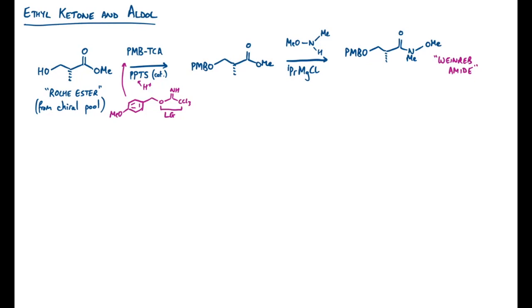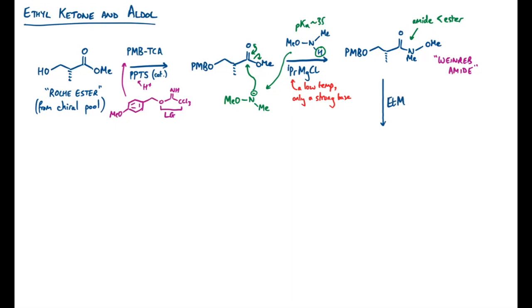Just to be clear on the mechanism here, at low temperature, the isopropyl magnesium chloride is only a strong base. It's too hindered as a nucleophile in lots of organic chemistry. So what we're doing is deprotonating the amine. It's going to have a pKa of around 35, so we need quite a strong base to do that, to generate this nitrogen nucleophile, which can just do a substitution for the ester. The amide bond in the product is less reactive than the ester in the starting material, so we get good control in this reaction.